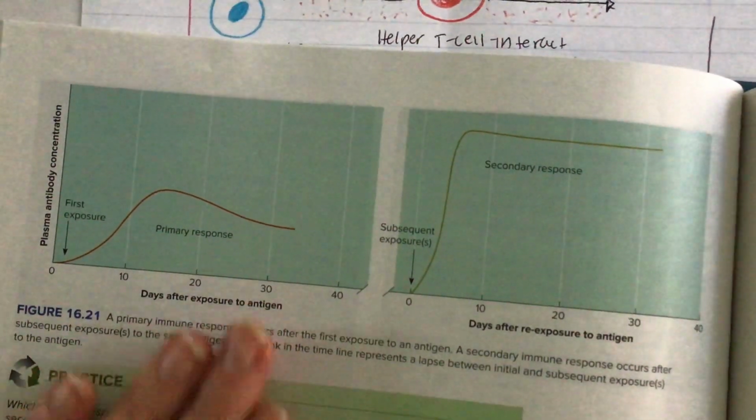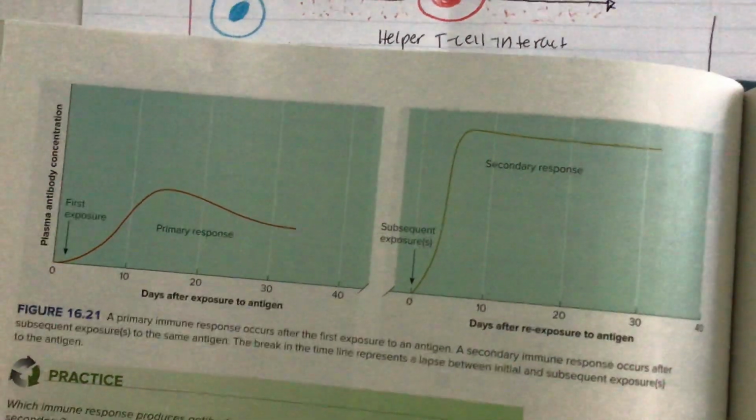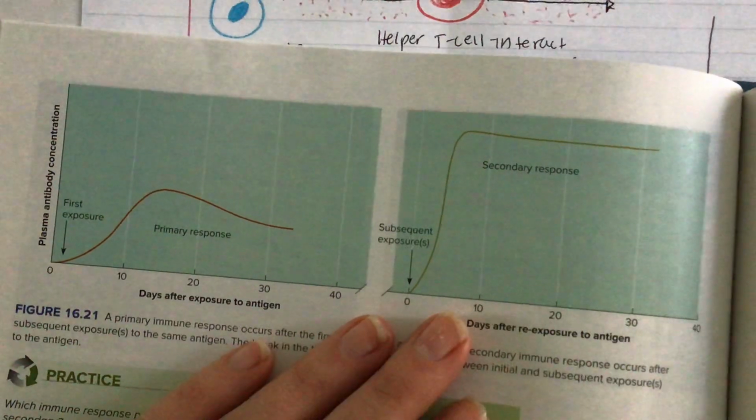Again, when you see the game tomorrow, you'll see why it's so important to have those antibodies fast, because of how quickly they can stop the spread of infection. So it's much quicker the second time around. This is another thing to be mindful of when you think of those COVID tests.